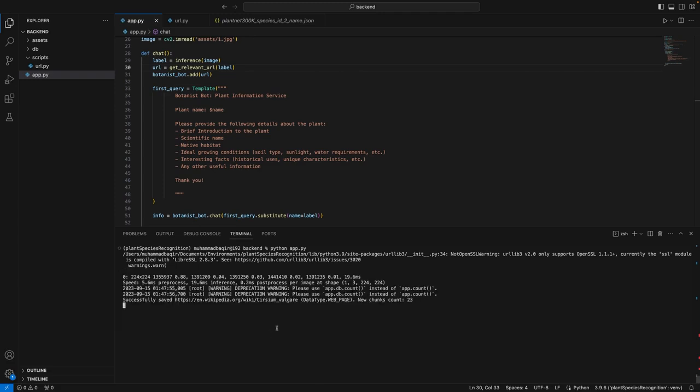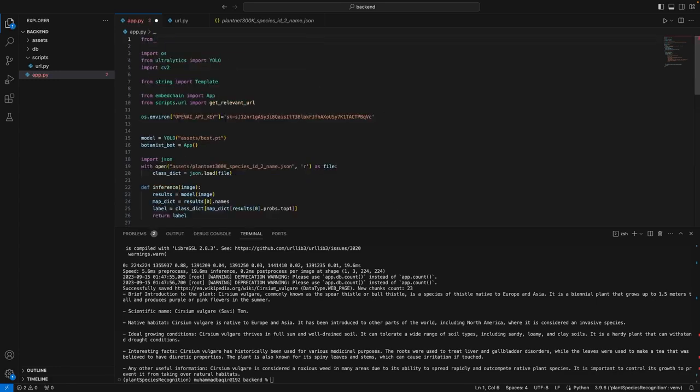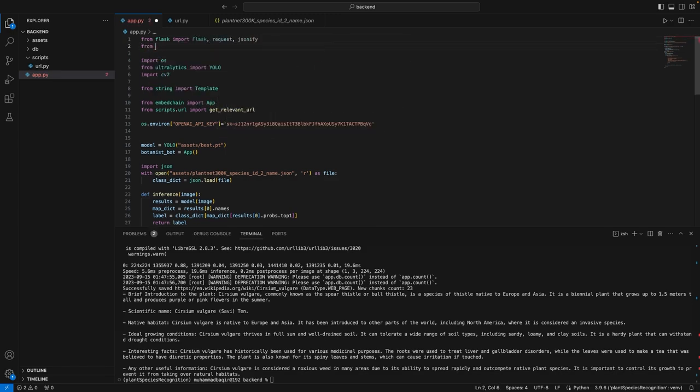We can now create the Flask API to expose the chatbot to a URL where we can connect the front end. In order to create the Flask API, we will first import the Flask module into our application. So let's put from flask import Flask, request, jsonify, then we will import CORS from flask_cors. That is all about it for the API.